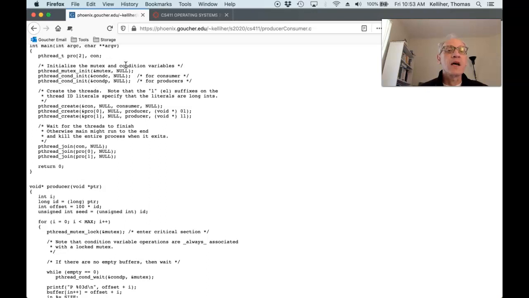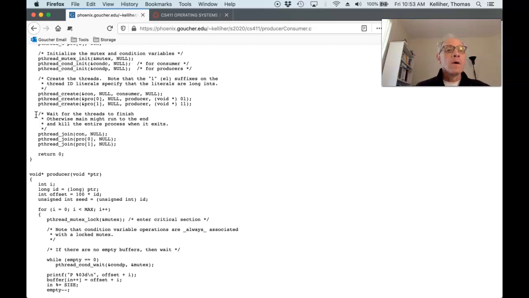And again, you can check the documentation for what null here means for the second parameter. Okay, creating the threads. Notice we're always passing pointers. Here we're passing pointers again. Check the documentation on why that's null. The third parameter is the name of the function that should be run, and note that it's just the name. The fourth parameter is the parameter to pass into the function that'll be run.